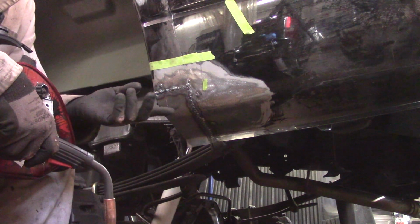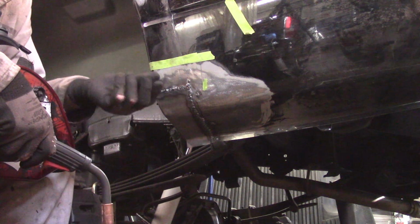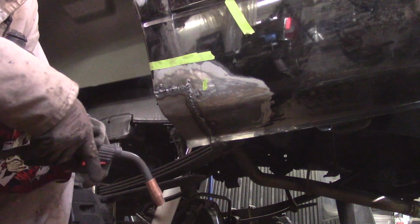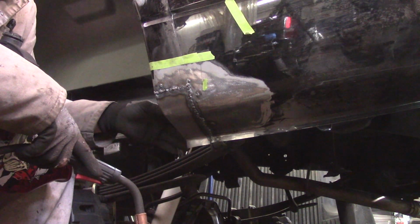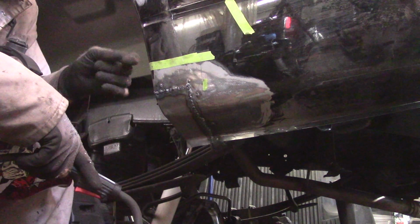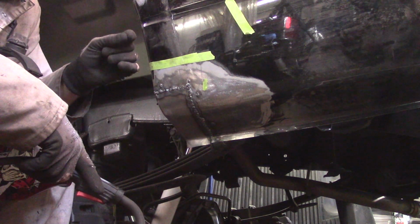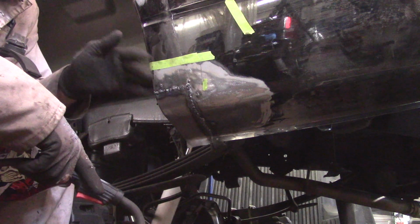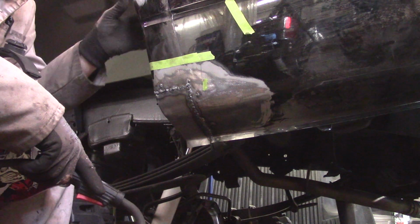Now, what I was doing there was shining the light through the inside to see where I hadn't got the weld. Now, the other problem I'm having is this thing's jitterbugging around on me a lot. That's really problematic when welding, because I have the welder set so that the metal is touching the metal before it strikes its arc, so it's bip, bip, bip, and every tiny little bump makes it vibrate, which is when you heard that pigeon shit noise. That's what that was. I should have clamped this.